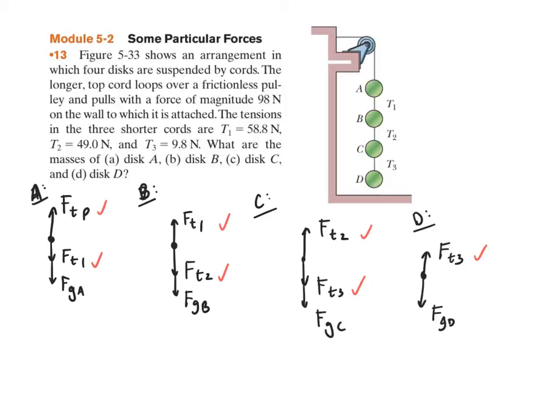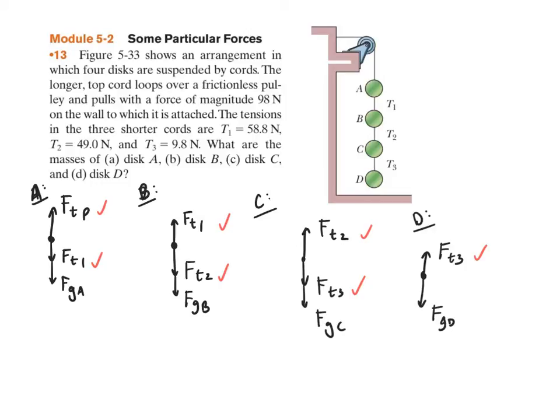So how many unknowns do I have in this problem? Looks like 1, 2, 3, 4 unknowns, right? The weight of each mass. Well, how many equations are we going to have? One equation here, equilibrium. Another equation here, equilibrium. Another one here, equilibrium. Another one here, equilibrium. So we're going to have 4 equations and 4 unknowns. So we could just solve these all independently. This is given. Well, FT1, we don't know it until we get it from here. We won't know FT1 until we know FT2, which we get from here. We won't know FT2 until we get FT3, which we get from here.